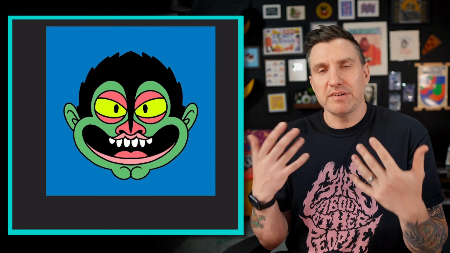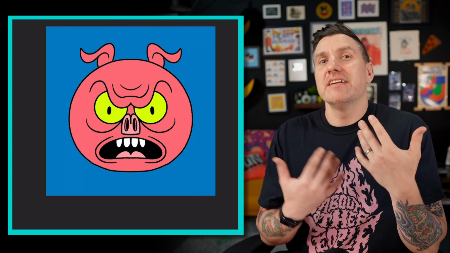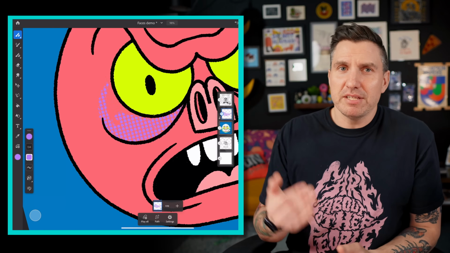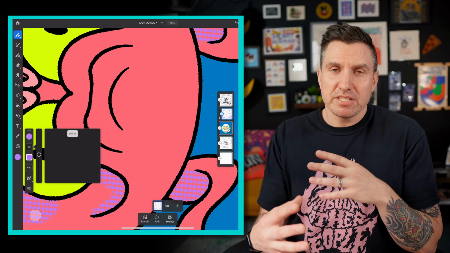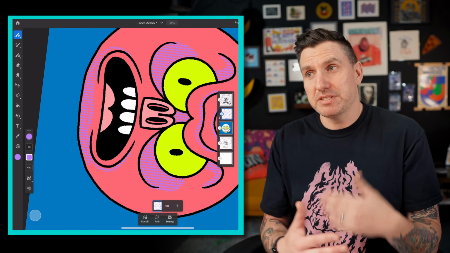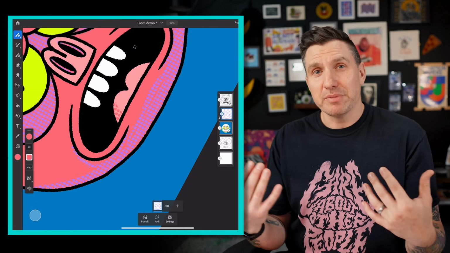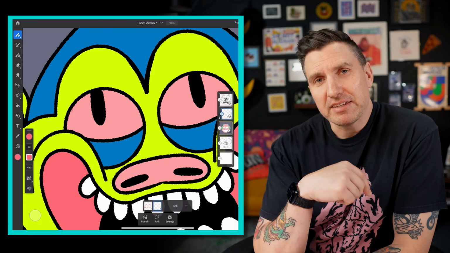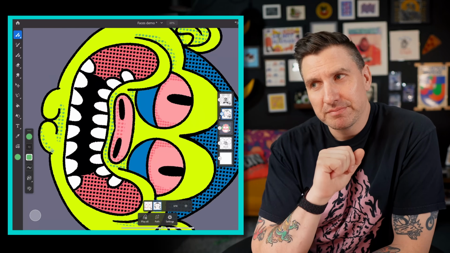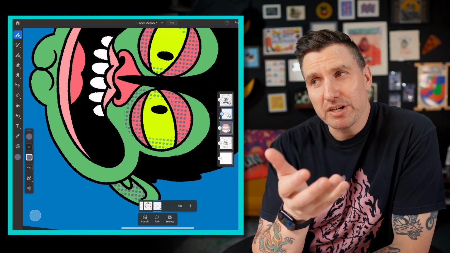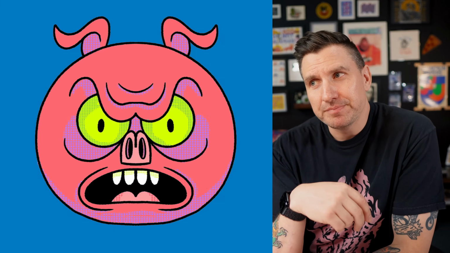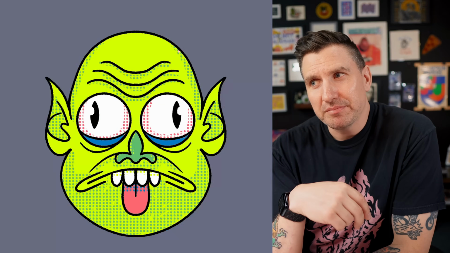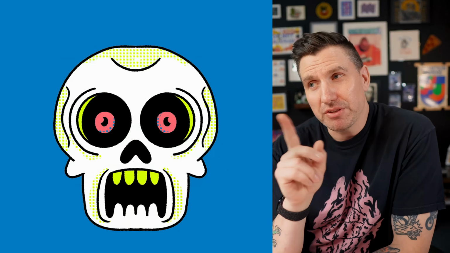Once I colored it all in and felt okay with it, it felt like it needed something a little extra, so I went in with some halftone brushes and used some of the colors as halftones on other colors to get some variation, a little bit of detail, a little bit of texture. Sometimes if I'm not feeling great about something, I'll do things like this to spice it up a little bit for myself. And in this case, it felt like it worked and really pulled it all together. I think I still like it. We'll see how I feel in a little bit of time. You can let me know what you think.